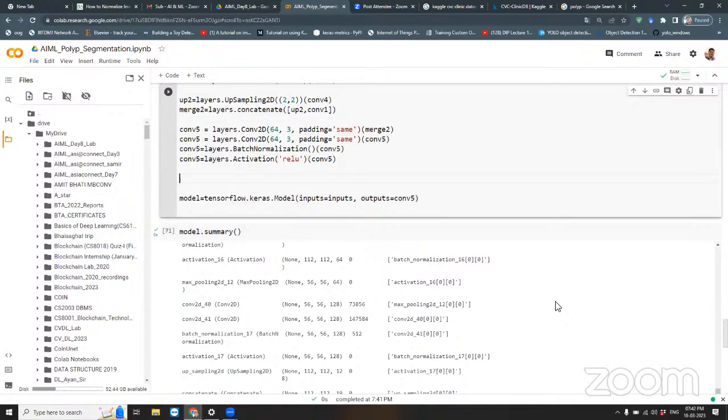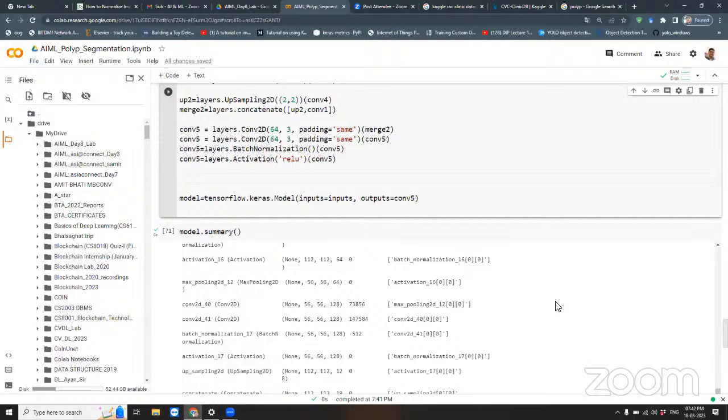So concatenate is actually feature sharing. When you learn UNet, UNet showed a new concept of feature sharing. Earlier layers in the UNet have something that was very important in the image, and when we were going for downsampling, some of the features were lost, and because we were doing upsampling again, without those features which were lost, we were creating our mask.